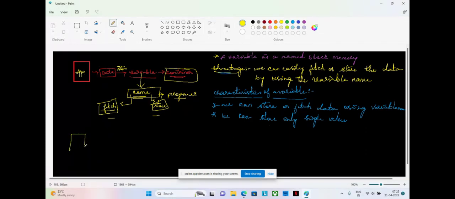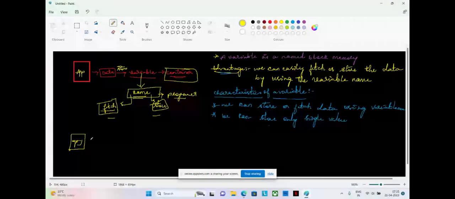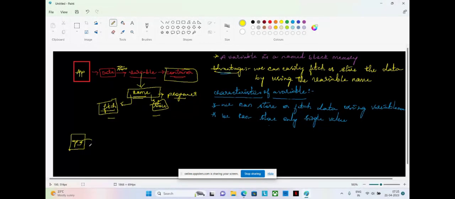I want to store the data of some person's age. So what can I do? I can only store one person's age in it. I cannot store multiple persons' ages, person one, person two, person three. No, I cannot store all multiple data in one variable. I can store only the age of person one.